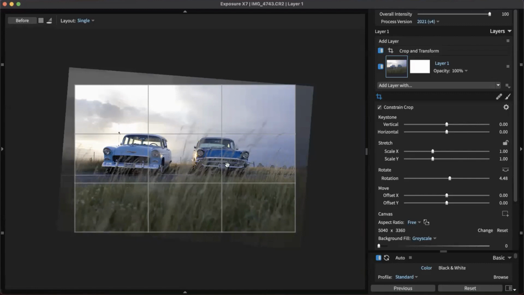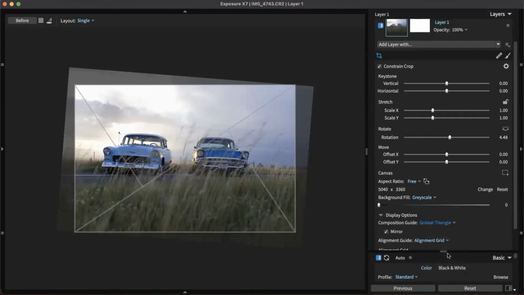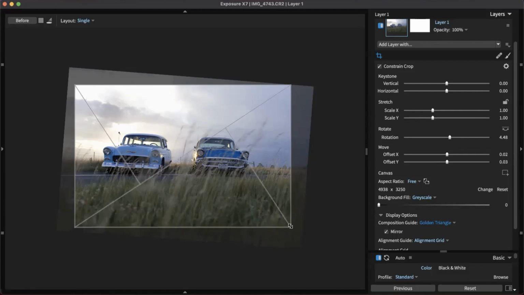Okay. So remember that you can change the different composition guides as well. This is something that Exposure X7 introduced. So we'll change it to the golden triangle. Here's a really good example of when to use the golden triangle. If you can see the side of this vehicle here, and the line of the diagonal right there, I want to make that hit the bottom corner edge of the car.